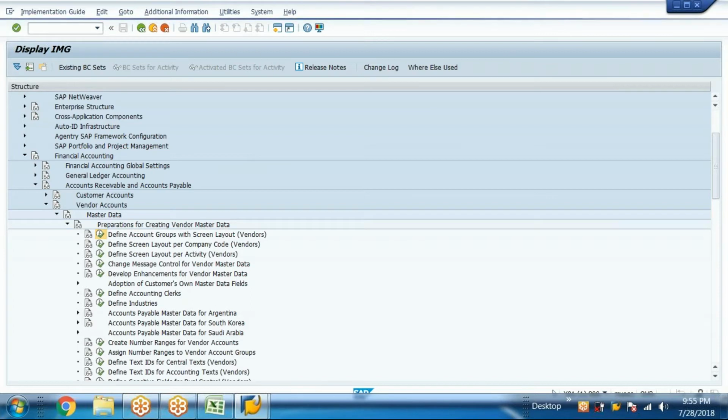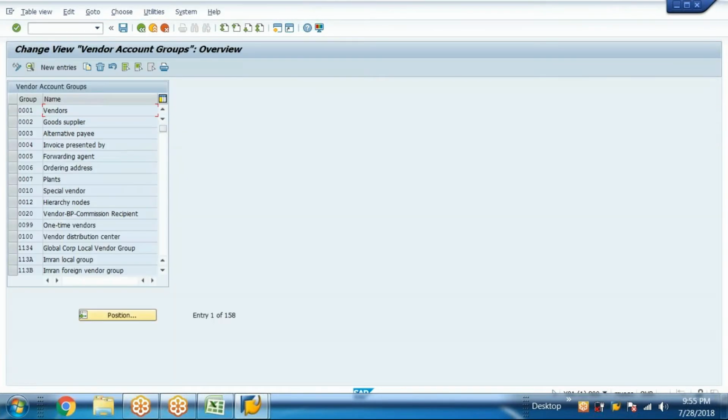So when you discuss at the project place, you can ask the users, how many vendor groups you have? Maybe user will tell, I have 2 groups, I have 3 groups. Maybe local vendor groups, foreign vendor groups, one-time vendor, based on the user requirement. Okay? What is the purpose of vendor groups? You have vendor master in the project, correct? How to create the vendor masters based on the vendor group? Clear?